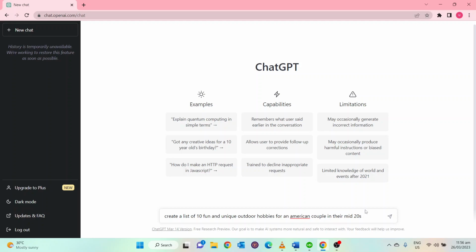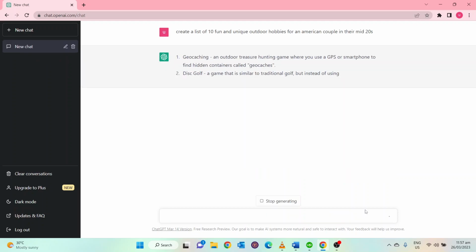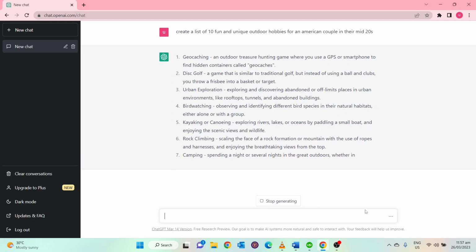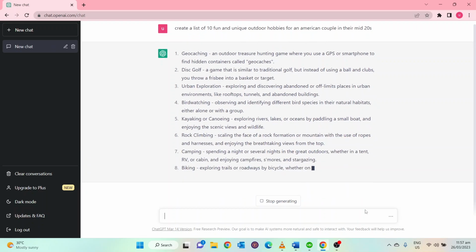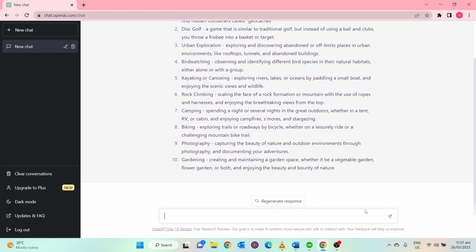So it will filter out all those results and give us 10 outdoor hobbies, which will be hard if you're using a search engine tool to get an output as such. If you're using a search engine, then you have to go by a list of hobbies.